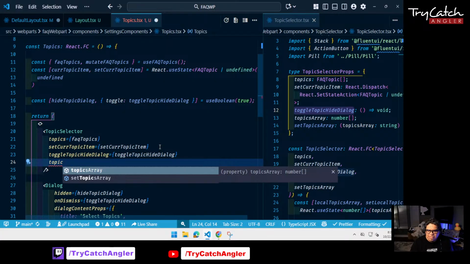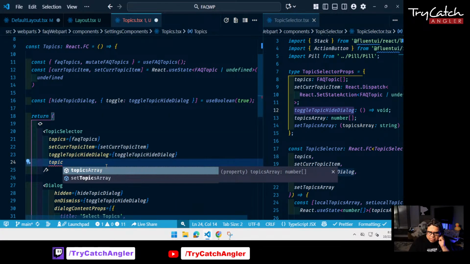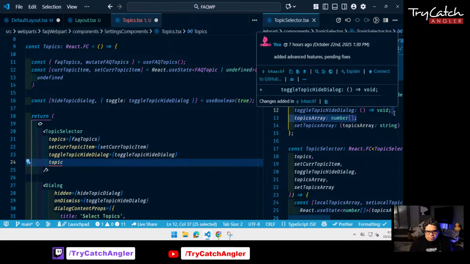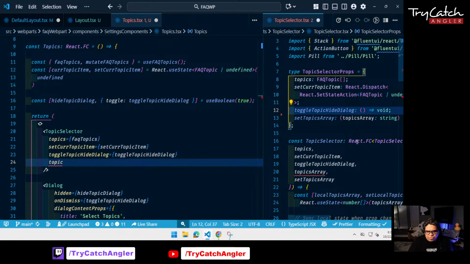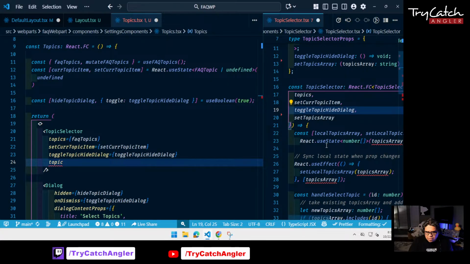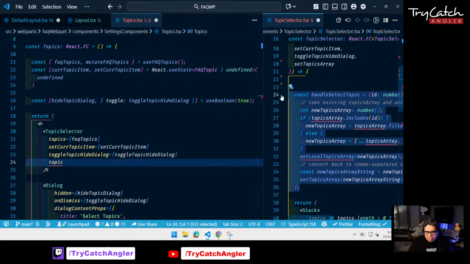Wait. We don't need this topics array one right now, because we're gonna actually change this. I'll talk about it here shortly, but we don't need topics array yet. And we're gonna get rid of all this. And we're gonna get rid of this as well.